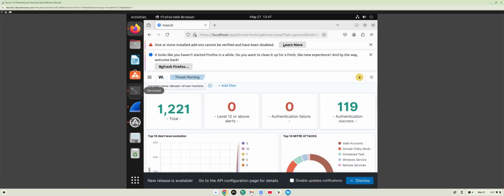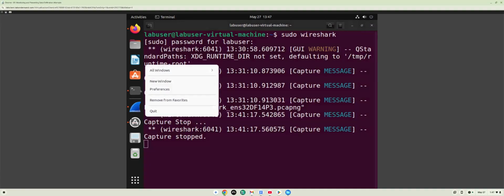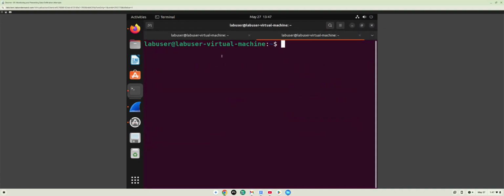In order to do that, I'm going to have to go back to the terminal, so I can open up a new terminal here. I don't know if I go up here to do that. Okay, so to create a new rules file for our Wazuh, I'm going to use my Nano text editor here, and I'm going to write the following command.